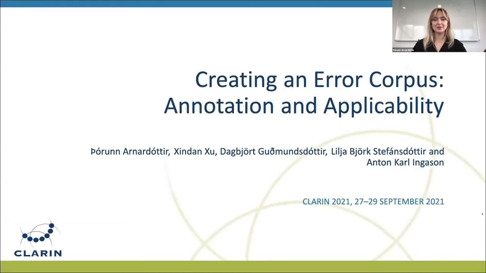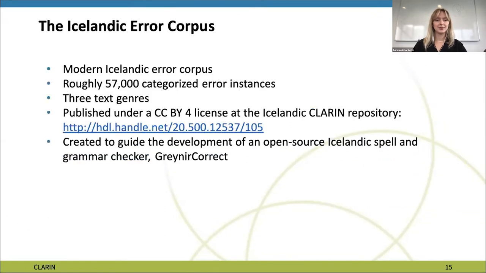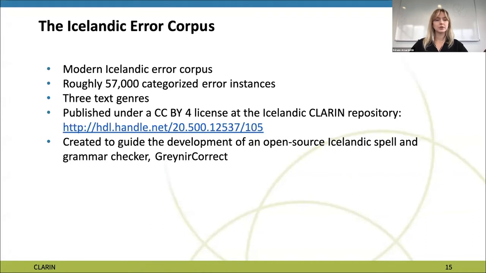Good morning. My name is Söldön and I will be presenting how we created an Icelandic error corpus. The paper describes how we created the Icelandic error corpus, which consists of modern Icelandic text with roughly 57,000 categorized error instances. There are three text genres in the corpus. It is published under an open source CC BY 4.0 license at the Icelandic Clarin repository. This project was part of the Icelandic language technology program, and the error corpus was created to guide the development of an open source Icelandic spell and grammar checker called Greinar Korrekt.